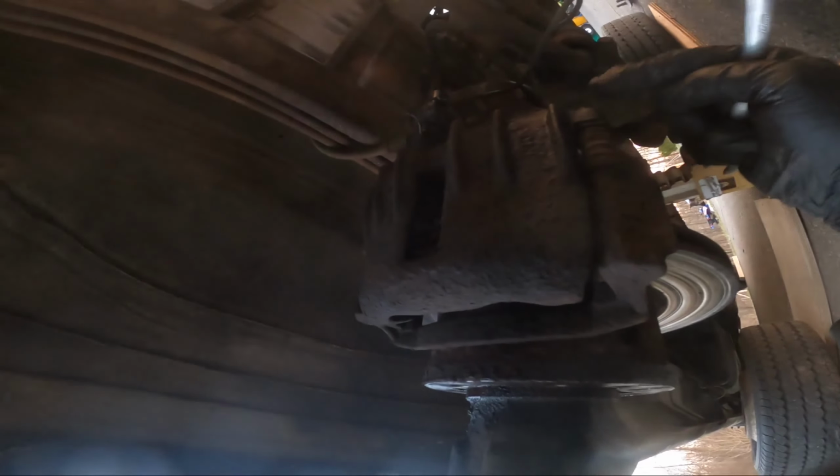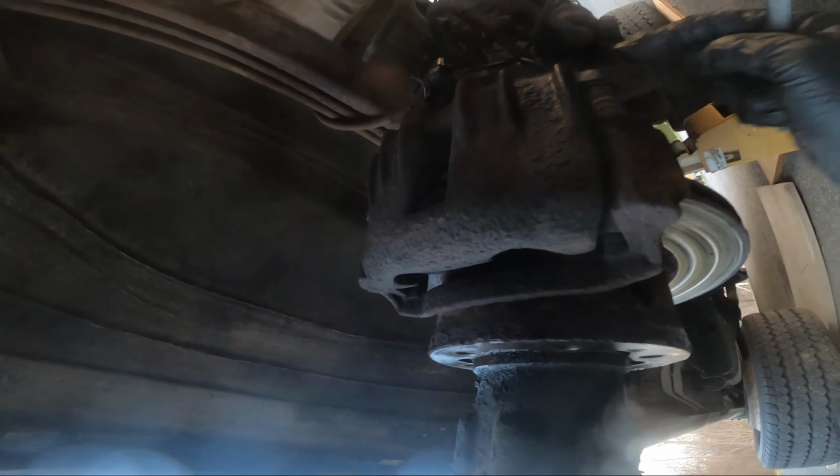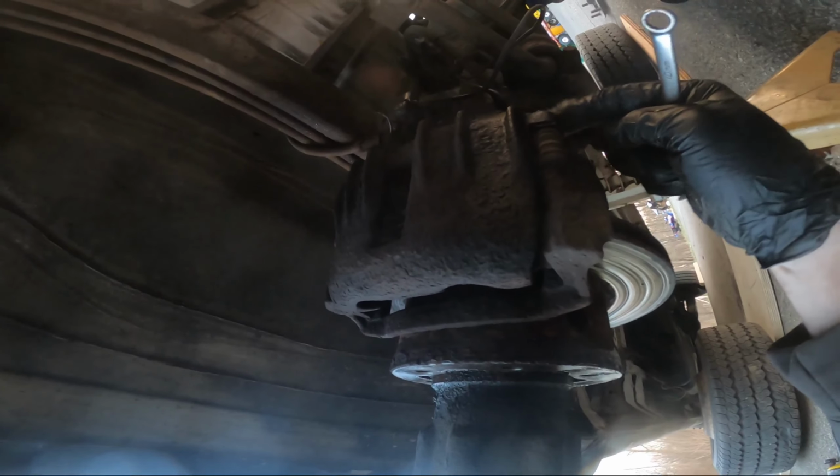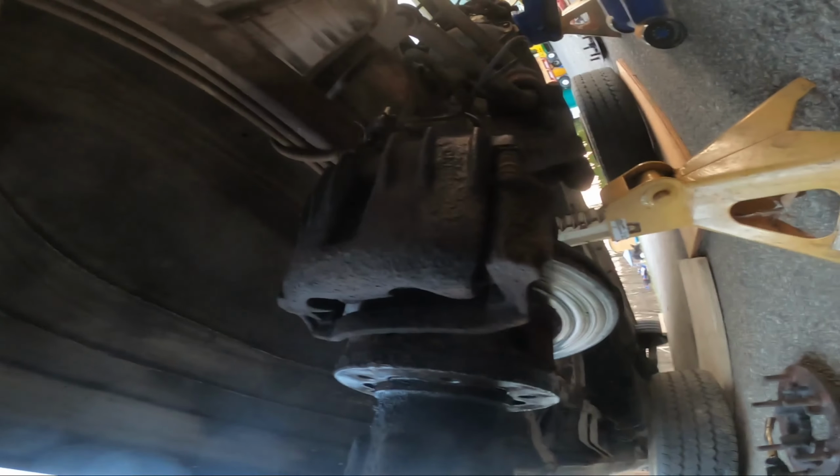Also, these are 14 millimeter on this side. They were 13 on the other side. So if 14 is the factory size, that would lead me more to believe that that side was replaced and this side wasn't. Plus it looks way rustier.